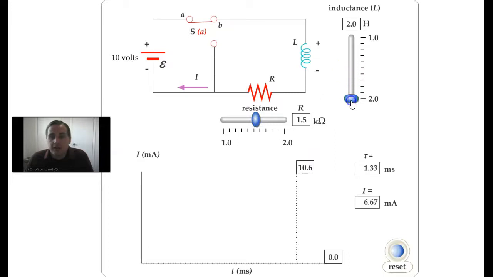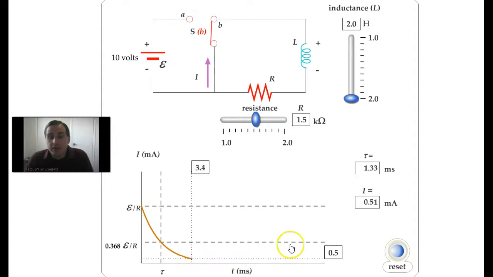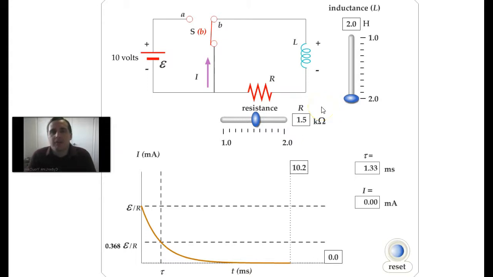Okay? Now, let's also do the reverse like we did before and change the inductance to a larger inductance. And then notice that when we flip the switch from A to B, the inductor is going to push back harder. So I think it's going to take more time to discharge than the first experiment. And that is indeed what we see. Because as soon as current starts changing, the inductor starts pushing back because it has energy stored in its magnetic field. The inductor works on Faraday's law. As quickly as the current changes in time, that gives a voltage pushback, if you will, by the inductor.